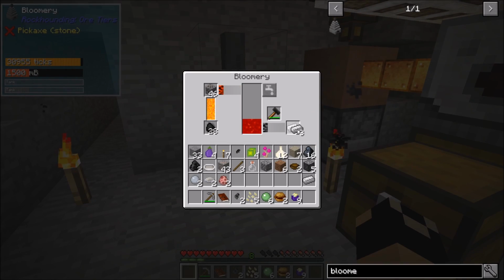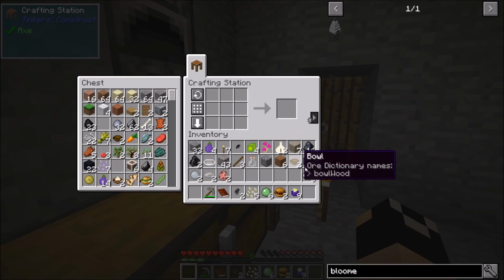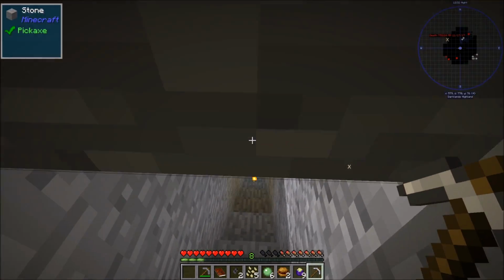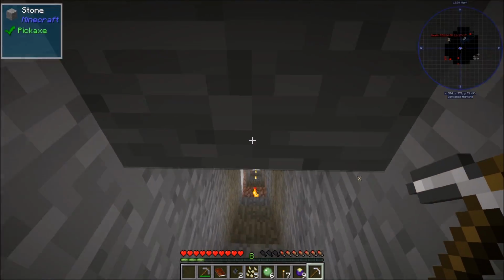Let's go ahead and get ourselves, oops, that's fine, just put a piece into there for right now. Let's go ahead and get ourselves just an iron pickaxe. And we are going to head down into the mines. I'm not too worried about my inventory. It's fairly safe down in the mines. I've been lighting everything up and whatnot.